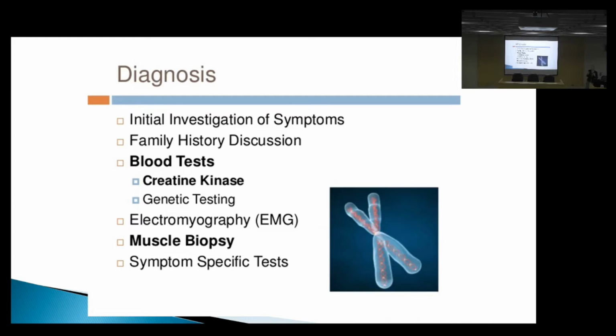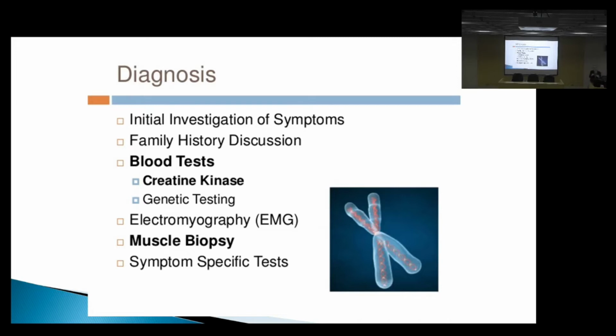And then you need to make a differential diagnosis. Electromyography helps you to understand the capacity of the muscle to contract. Muscle biopsy is very, very useful because it will tell you immediately what kind of proteins are there and what not, but it is an invasive procedure.